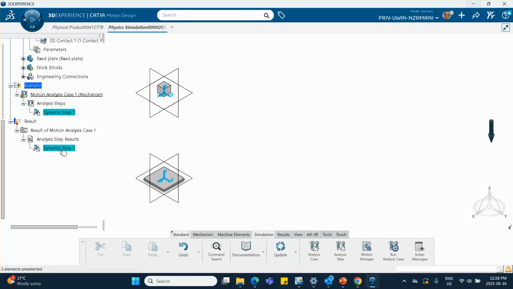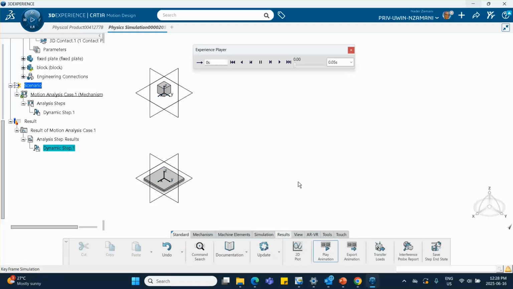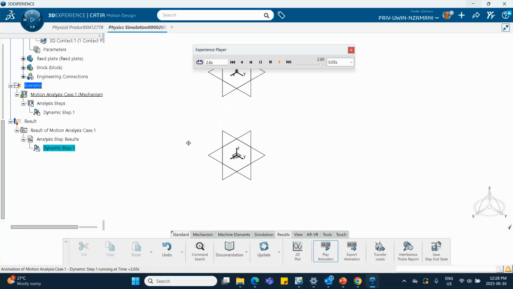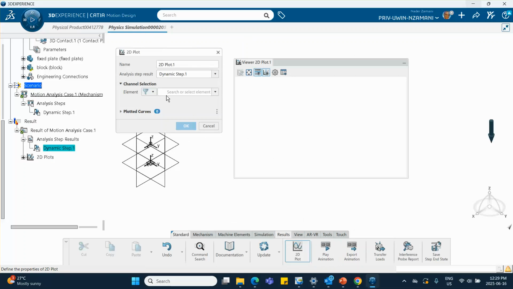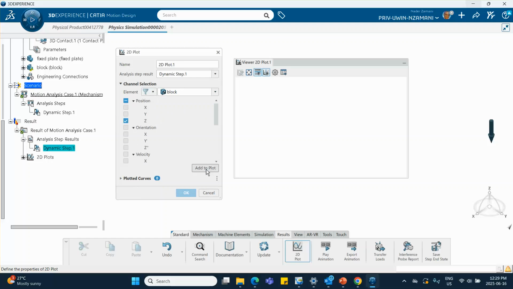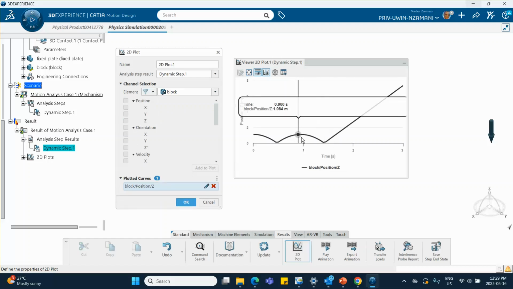Look at the animation, see what happens. If you stop this and look at the vertical displacement, okay, these are okay, except that after a while, this is what takes place.